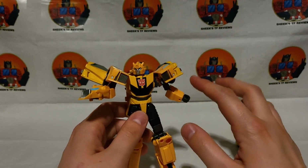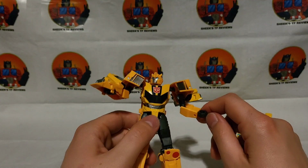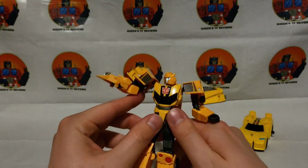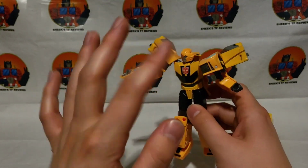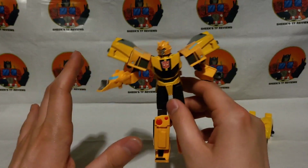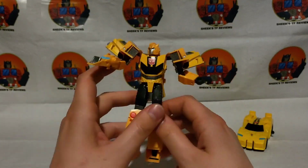I'm more invested with the characters than I was, at least for the last Knight and what was it? Age of Extinction. So Age of Extinction, definitely like these guys more than that. Anyway, Bumblebee, not toy-wise, some of the toys were awesome from those lines, but character-wise, I am definitely more invested, so I'm actually enjoying the toys. What's weird is, a toy can be awesome, but if you have no investment in the character whatsoever, it can be somewhat hard to enjoy, at least in my experience. I don't know if that's the same for you guys. But anyway, back to the toy.